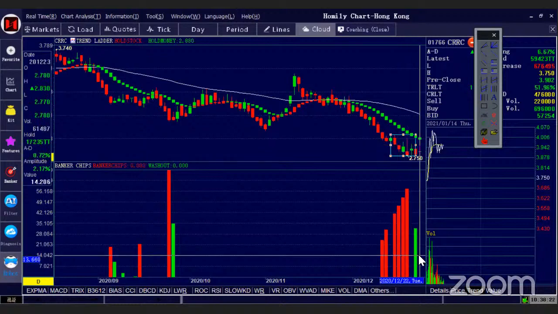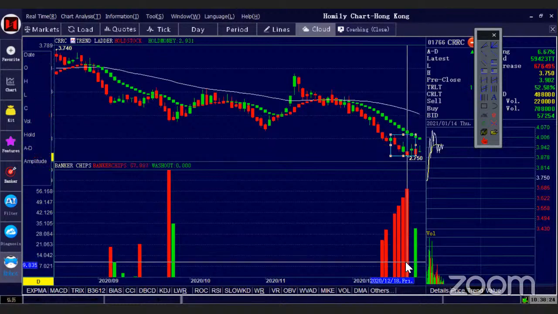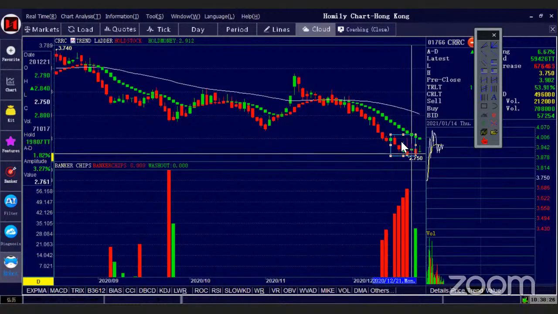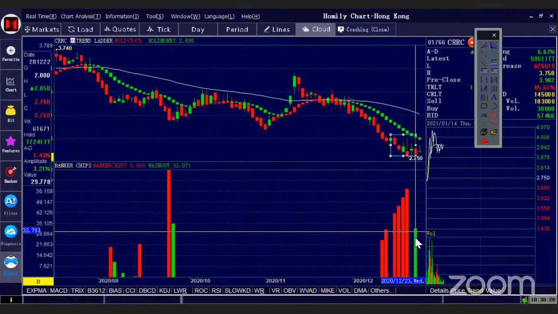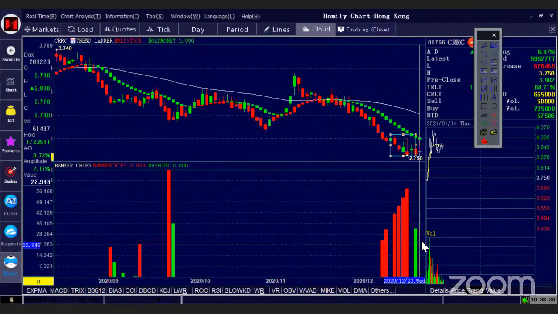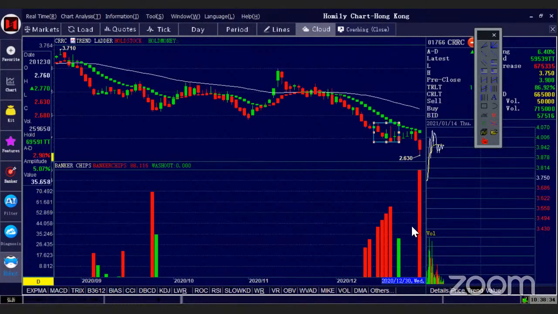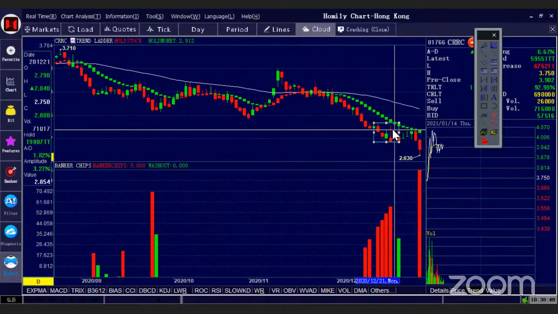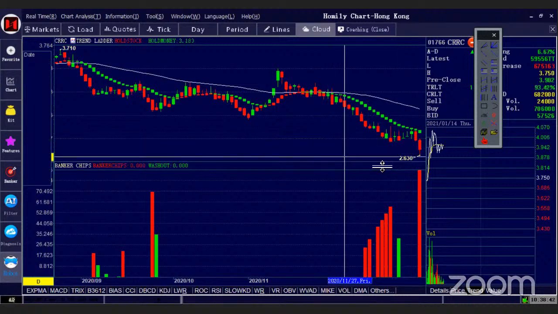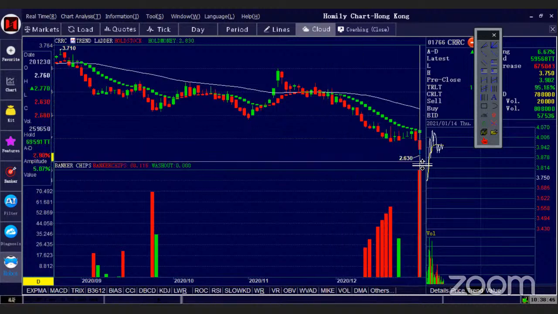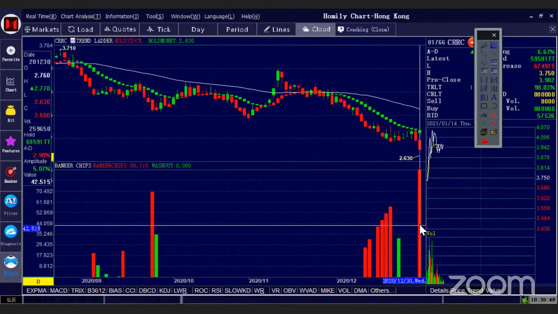So we have a green bar. Green bar, just ignore it. The banker's cost area remains the same, unless in future we have a new red bar appear again, all right? Yes, we have a new red bar appear, right? When we see a new red bar appear, we can abandon the previous banker's cost area. Instead, no need to check the old one. We check the new one. But we don't know tomorrow whether or not there is a banker chips red bar again. So we need to wait.